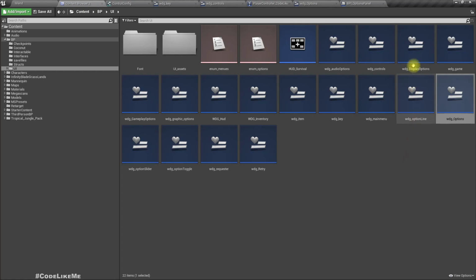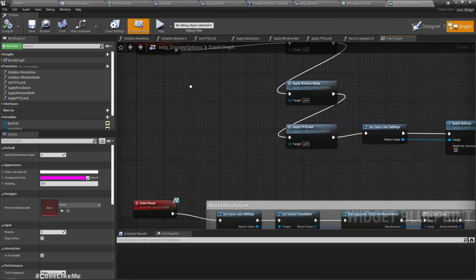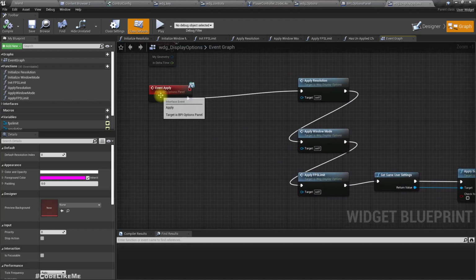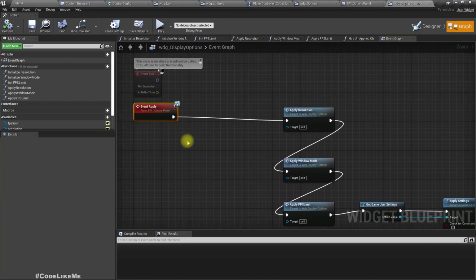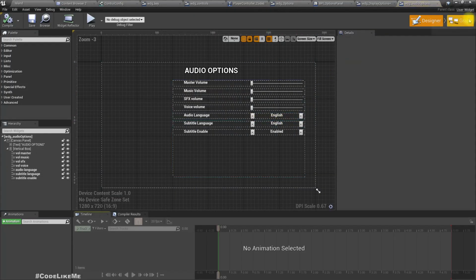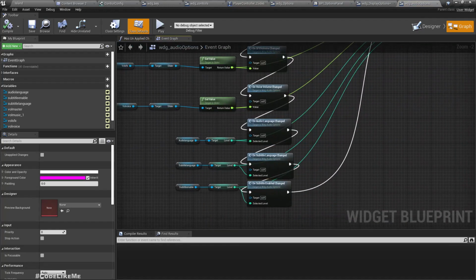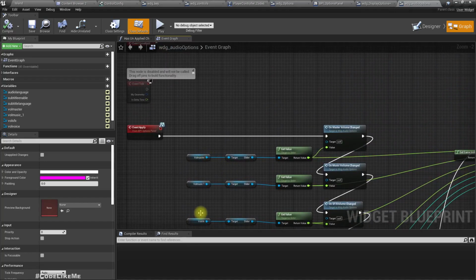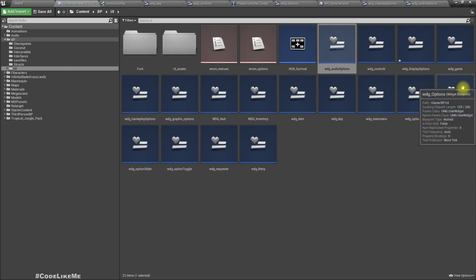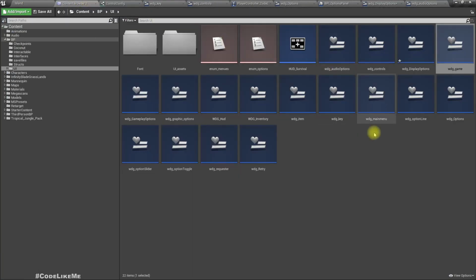That means the display option here, yeah, this can be changed, no issue, and display option, audio option here, that is also not a problem. And where else? Display, audio, game, no, not this one, gameplay.